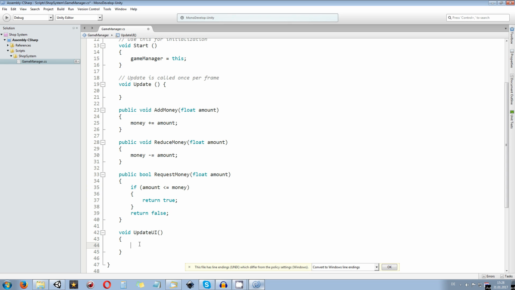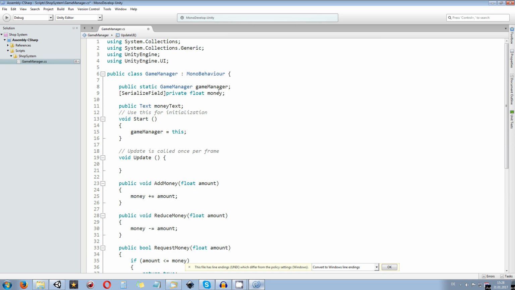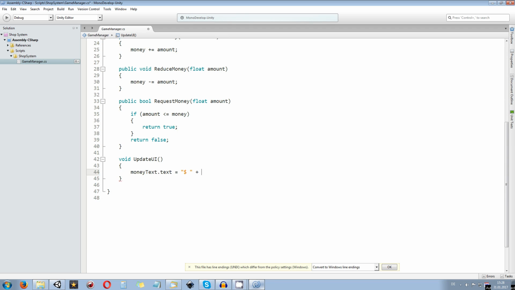So what we do is we say money text dot text. We call directly that particular money text part. Money text dot text is going to be equal to, and now, since this is of type string, we want to type in strings. So the first one is maybe a $ sign, then a break in between or a space, then we say plus, and plus means we're gonna add something, and in this case it's going to be money, which is our variable. We want to convert this one to a string since it's a float and it cannot be written in like it is.